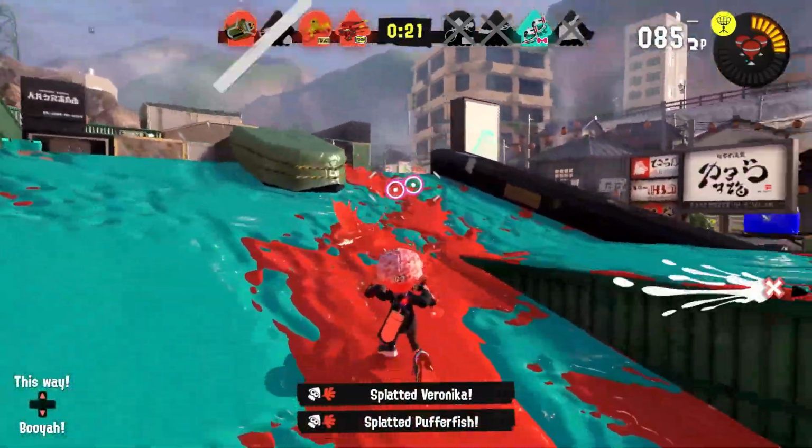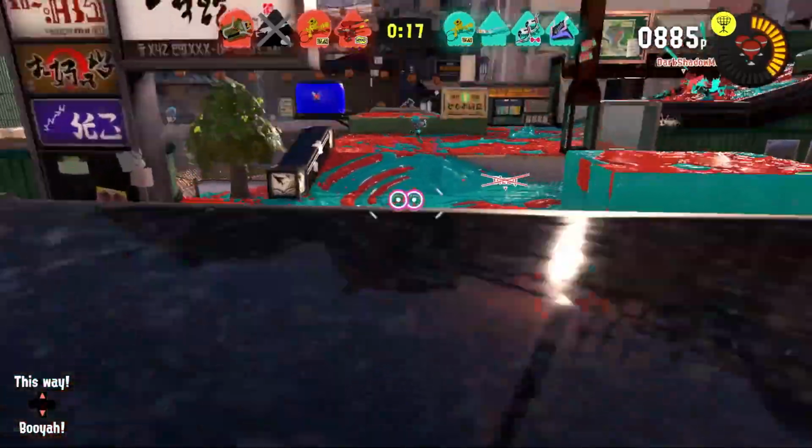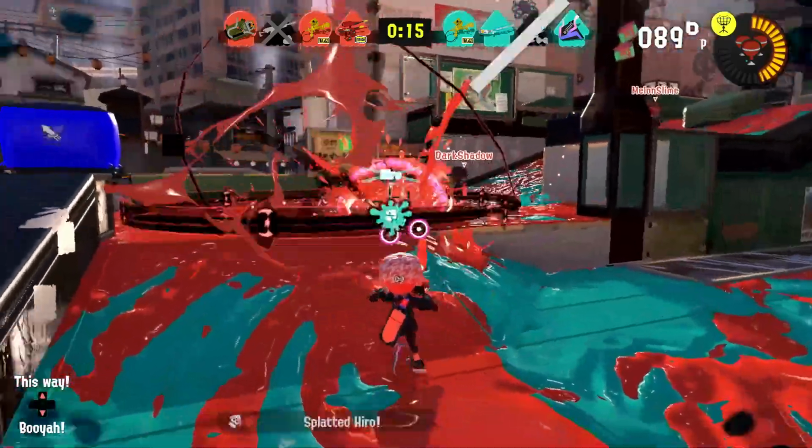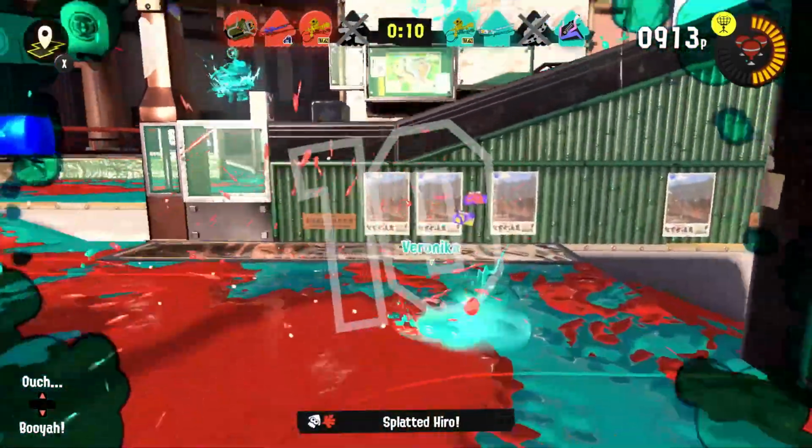So if I can get it this way, I don't know if they have any enemies over here. It looks like they jumped over, so at least get rid of the sprinkler. And then back over here, I need to put a stop to you. Where do you think you're going, huh? There we go. We're really starting to clean up now, but they get me so good with the squiffer there.